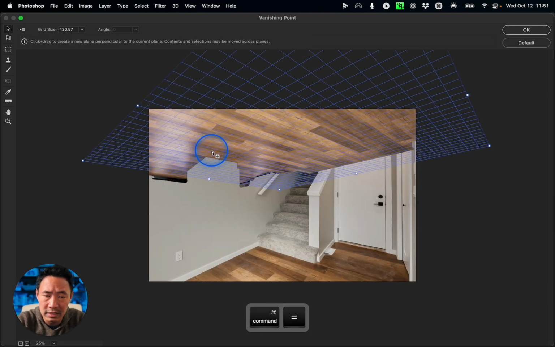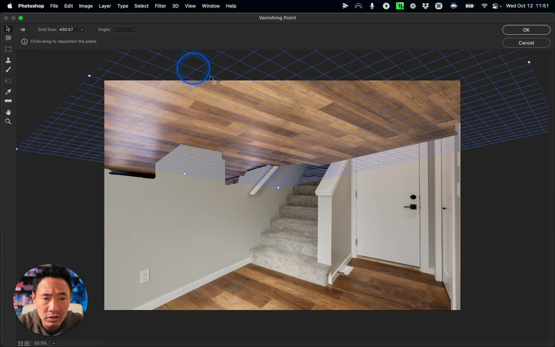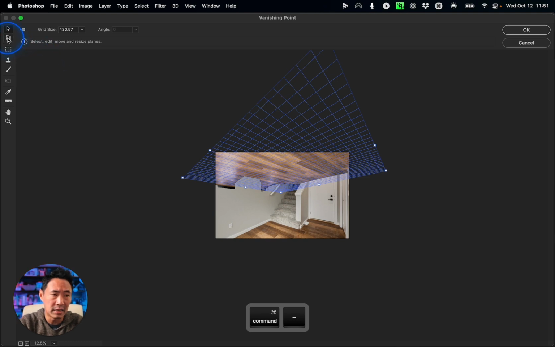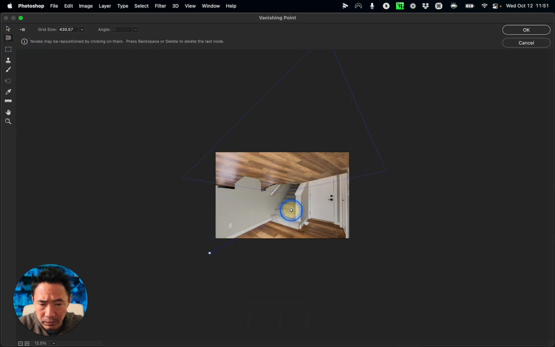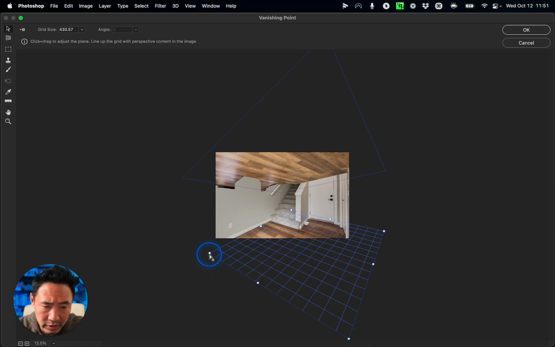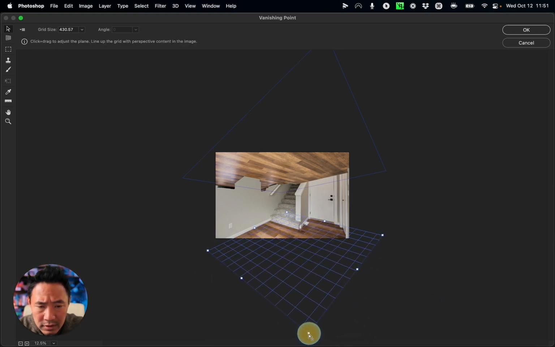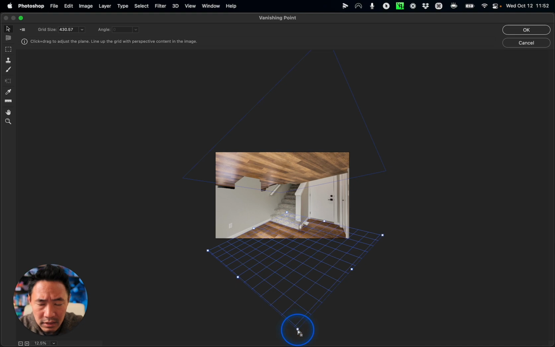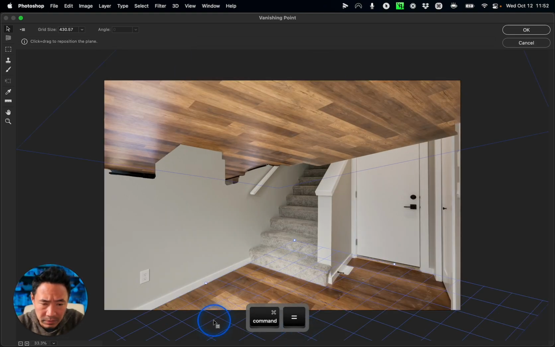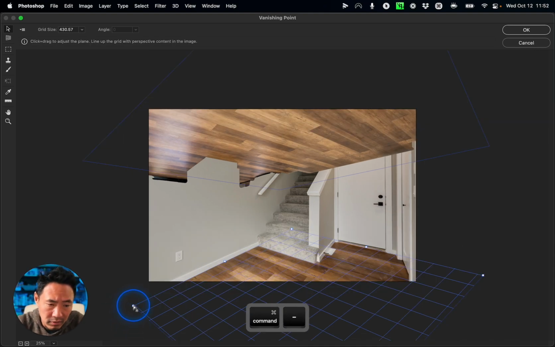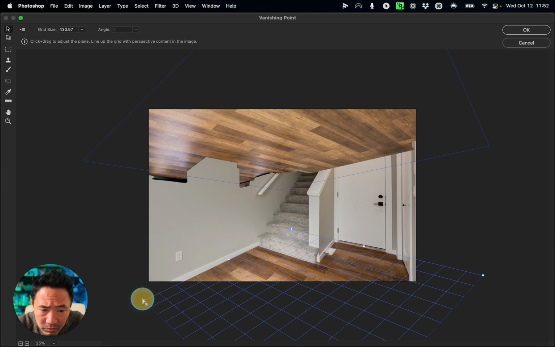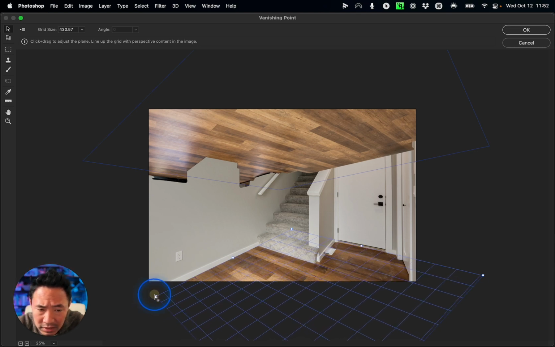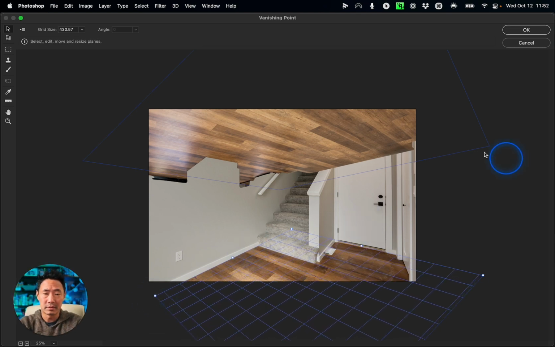I think that looks about right, doesn't it? Yeah, it looks like the lines of the grid are lining up with the lines on the hardwood floor, so that works. Okay, so there's my ceiling plane, and now I'm gonna create another one down here. And for this one, let's see, let's move that there. Does that look about right? Let's zoom in and see. Okay, it's still not quite right there. So there we go. Now the lines all look like they line up. Good. All right, now let's try this.